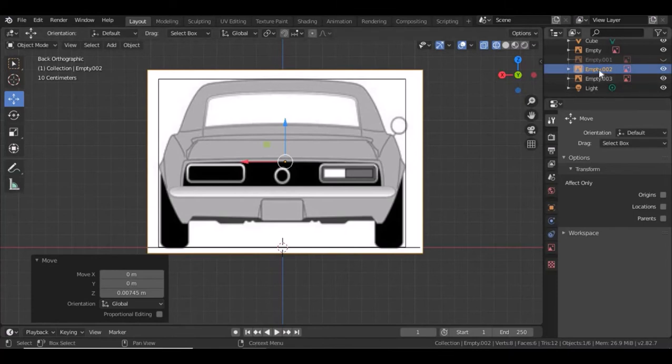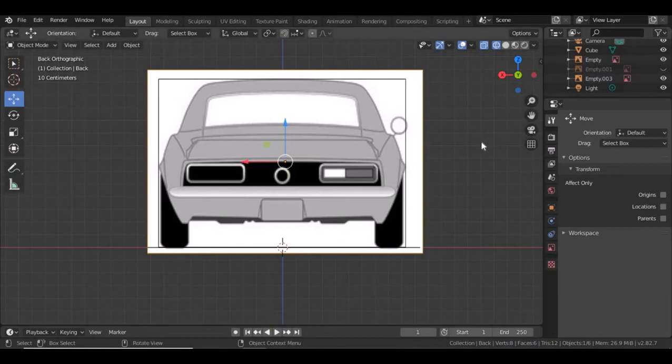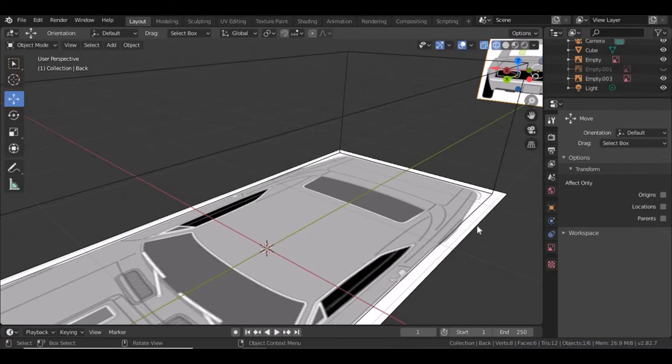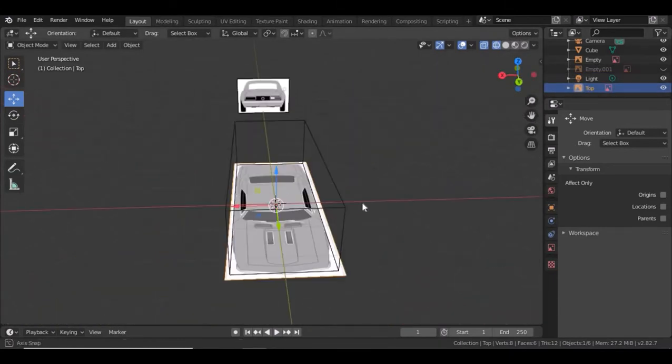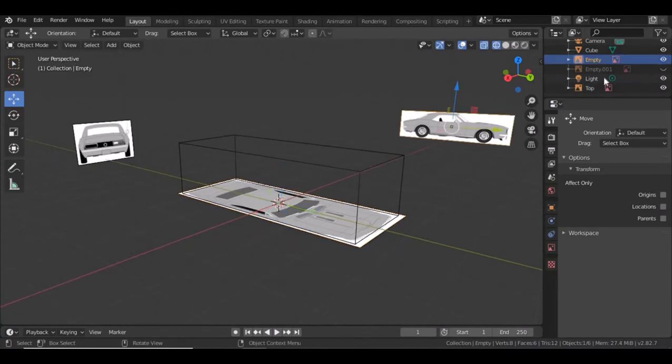I'll just double click on this and then rename it as back so that I know what I'm dealing with. Okay, select this reference, double click on this and rename it as top. Then select this, double click and rename it as left.